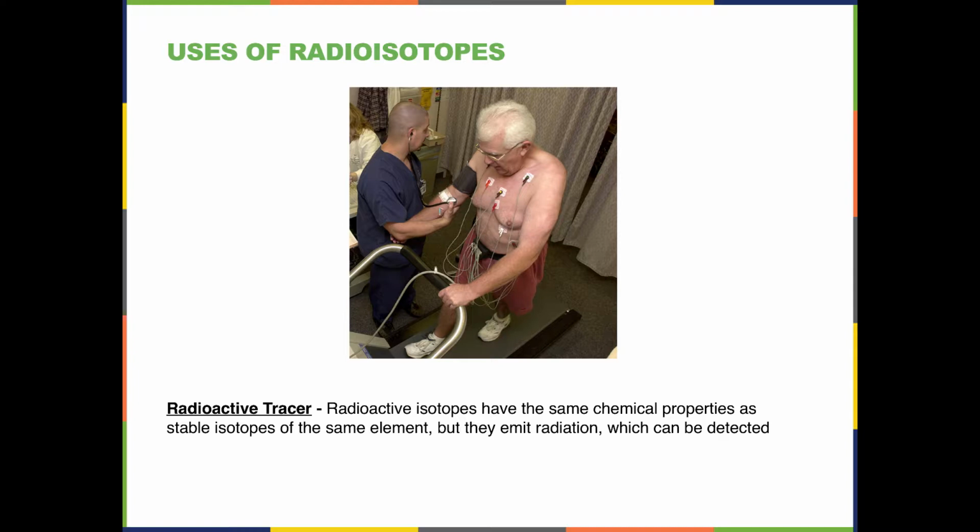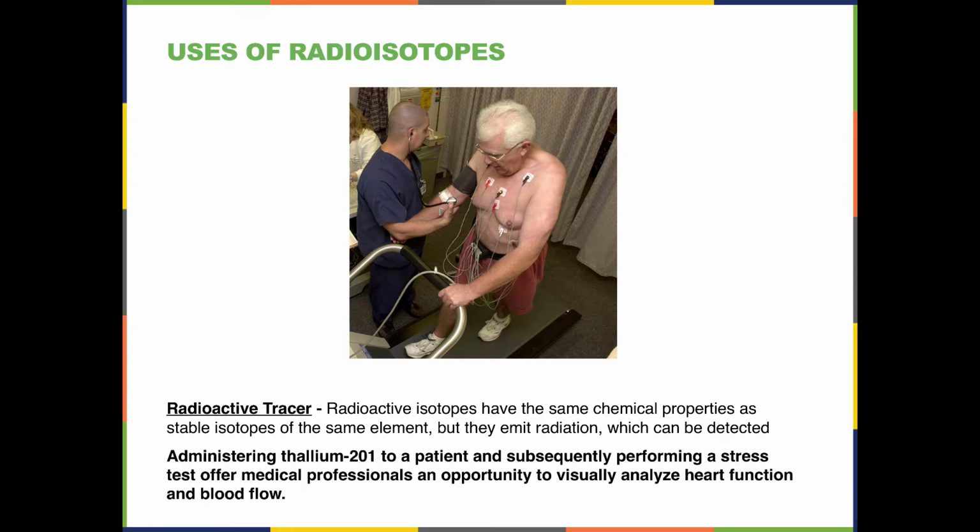Potassium is the same, and so forth. And so you can tag these, and then you can use them as indicators or to take pictures of various organs in the body. So in this case, this patient received thallium-201, which is taken up by the heart, and then the person is stressed. They are put on a treadmill, and what you want to show is whether or not the thallium makes it to all parts of the heart, and if there's a part of the heart that doesn't have thallium uptake, then that part of the heart is not receiving adequate blood flow, and it's an indication of coronary artery disease.